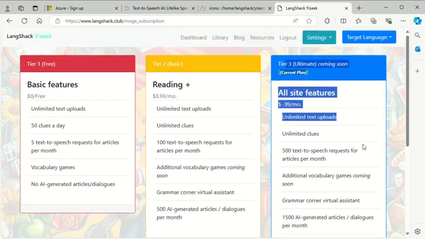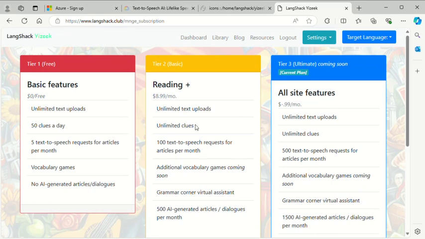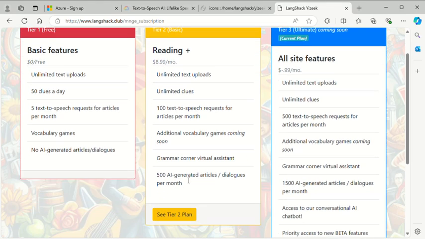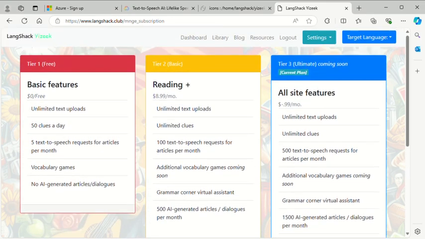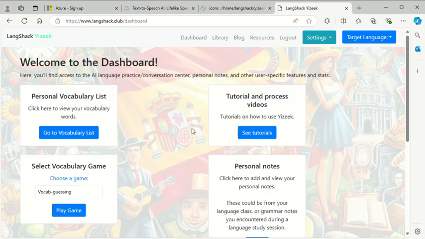But if you want to upgrade, we have this right now. This is a new tier we're working on, just because we got done with the features we wanted to add in here. So the basic one's free. You can do what you want, and then we have this reading tier, so you can get many articles. You can make article requests for custom voices. We'll have additional games, and then with this, we're going to be adding the conversation tool. I'm not sure how we're going to do that yet, but we're working on some extra native voice features before we roll out that tier 3 package. But yeah, that's how it works.